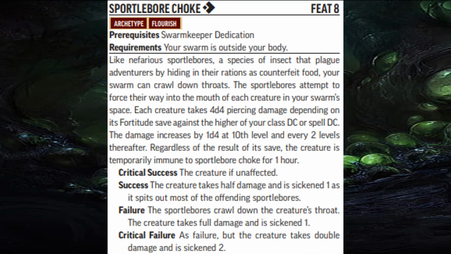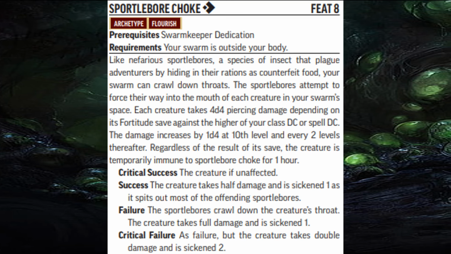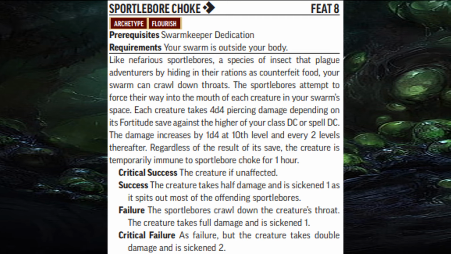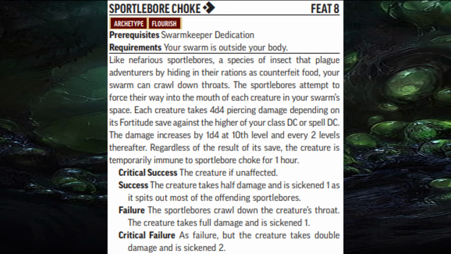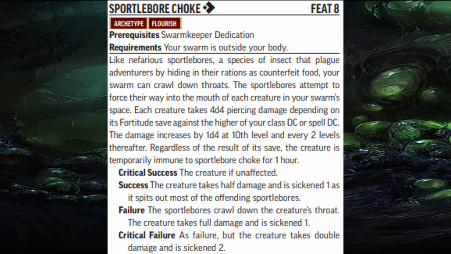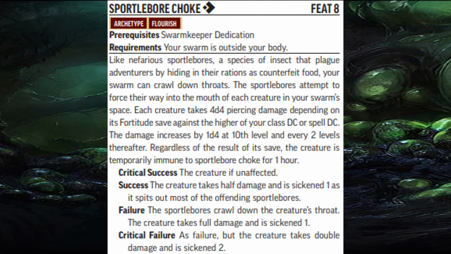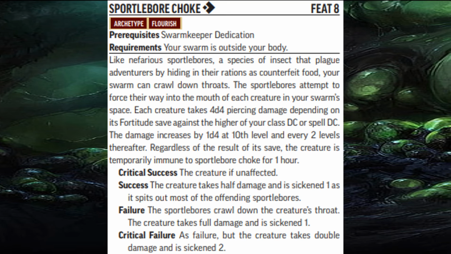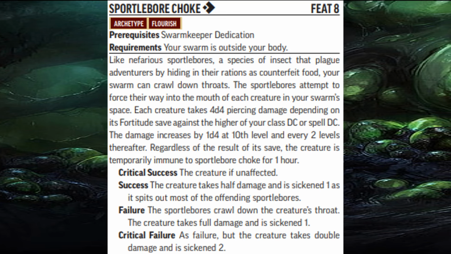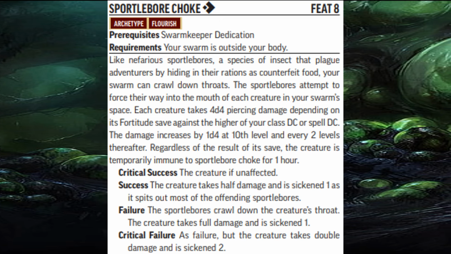Sportlebore Choke is actually kind of insane. Your swarm attempts to force itself into the mouth of every creature in its space. They must make a Fortitude saving throw against your spell DC or class DC, whichever is higher. This deals 4d4 piercing damage to all creatures depending on their Fortitude save. This increases by 1d4 at 10th level and every 2 levels after. On a successful saving throw, the target takes half damage and is sickened 1.